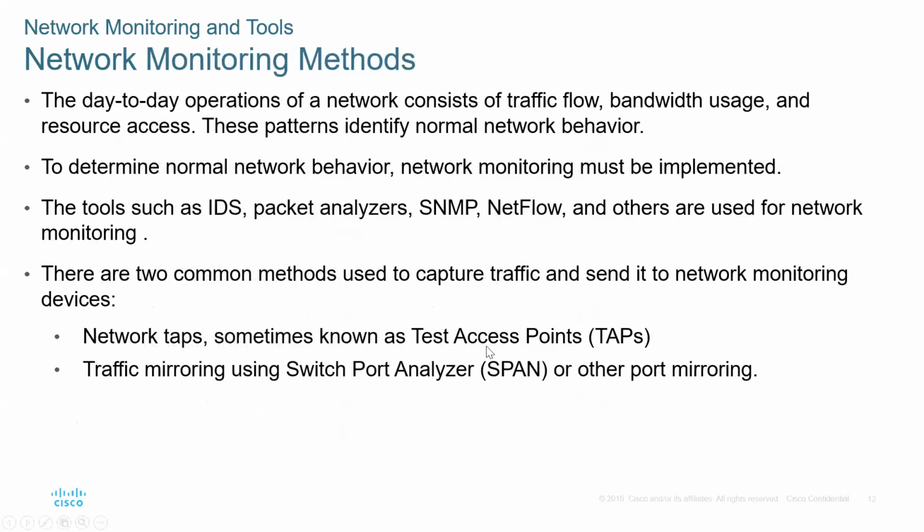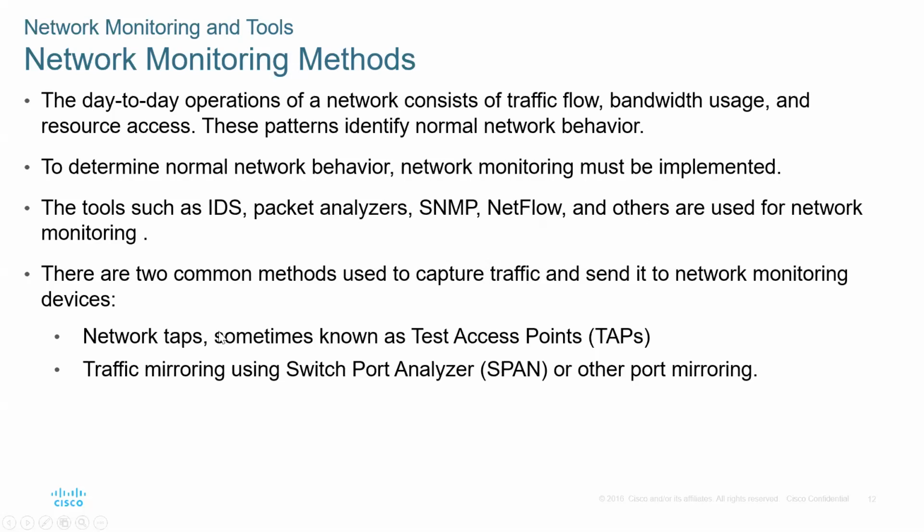So with these, the day-to-day operations of a network consist of monitoring traffic flow, bandwidth usage, and resource access. These identify normal network behavior. So it's important to set a baseline, particularly with what your network is, so you can see when things are different than what they normally should be. Different tools you could use are packet analyzers, SNMP, and NetFlow, which we talked a little bit about. Those are some other ones that are out there.